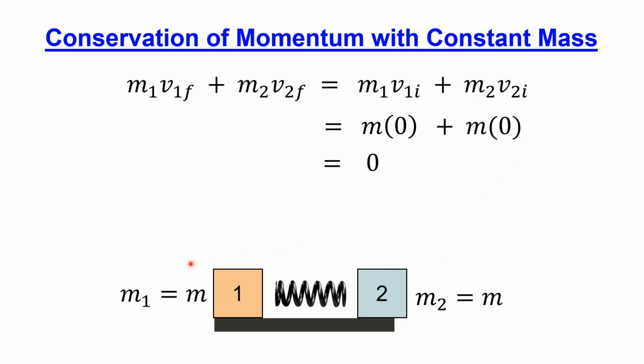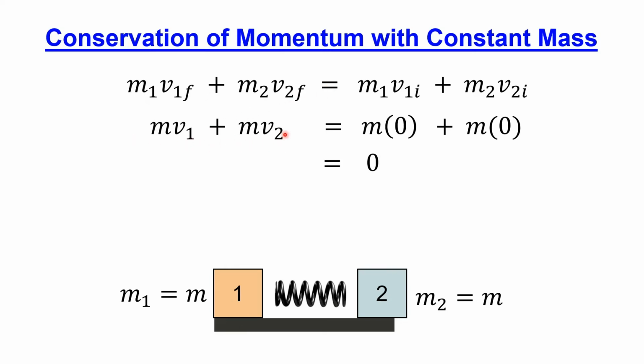Well, we are guessing, of course, that there's going to be momentum afterwards for the two boxes. So how can I get momentum afterwards but have 0 momentum to start with? Well, the key to that is that we're discussing system momentum, not individual momentum of the objects. So if I plug in values up here, I know that my masses are just m. I don't know what those final speeds are going to be, but I don't need to worry about that right now. I'll just plug in my masses.